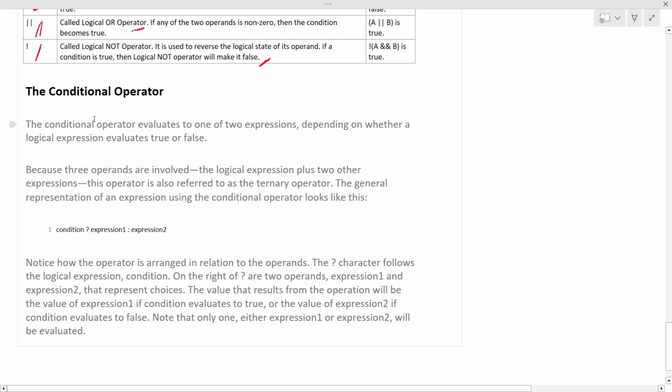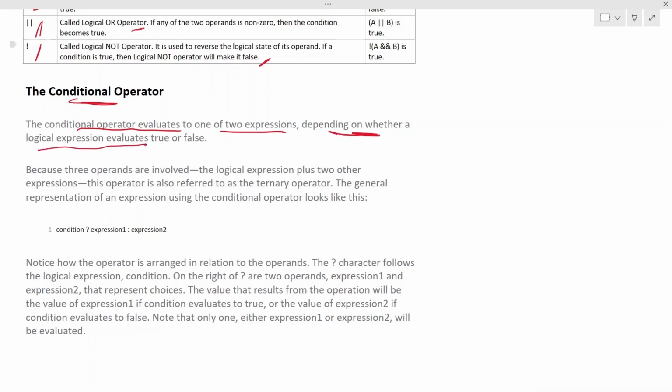Next, you have the conditional operator. This is also a little bit important. We will use it sometimes, but not very often. The conditional operator evaluates to one of two expressions, depending on whether the logical operation evaluates true or false.